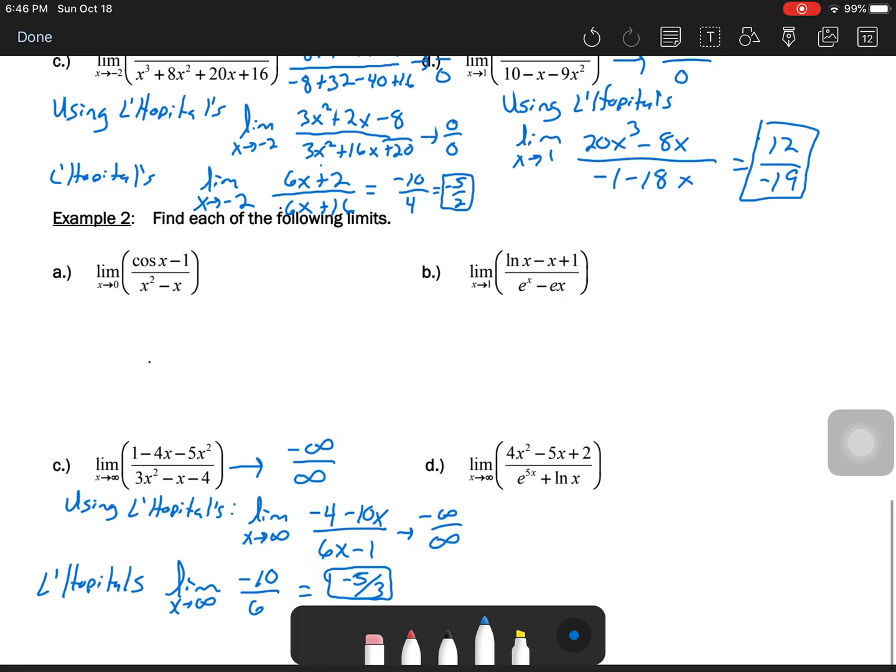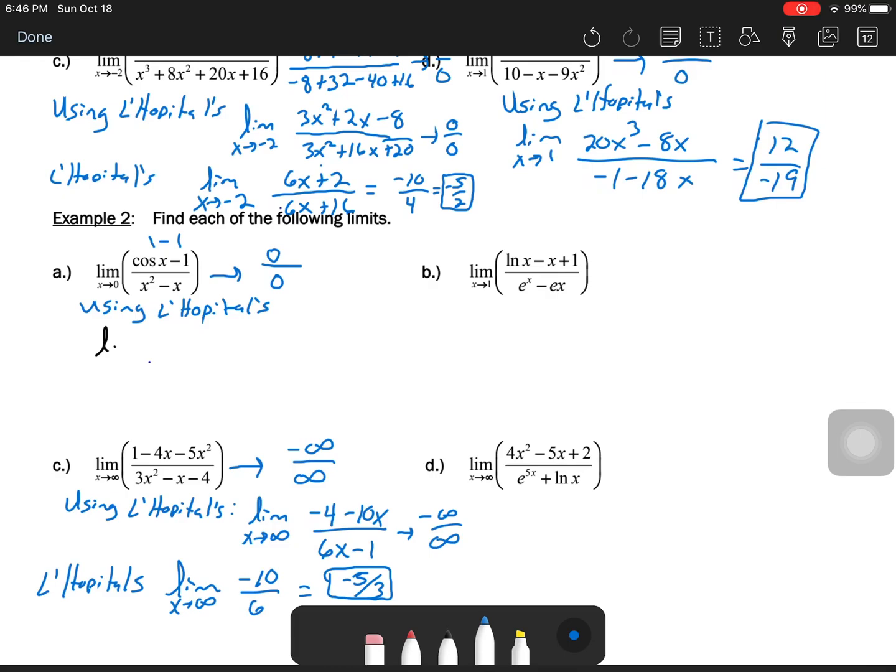All right, example 2. So we've got a trig function here, and when I directly substitute that 0 into there, cosine of 0 is 1, and 1 minus 1 is 0, so I get 0 on the top, and on the bottom that's obviously 0. I know this is getting kind of old writing this all the time, but we should get used to it, because when you come across a free response question, you do want to explain why it is that you're changing this, okay?